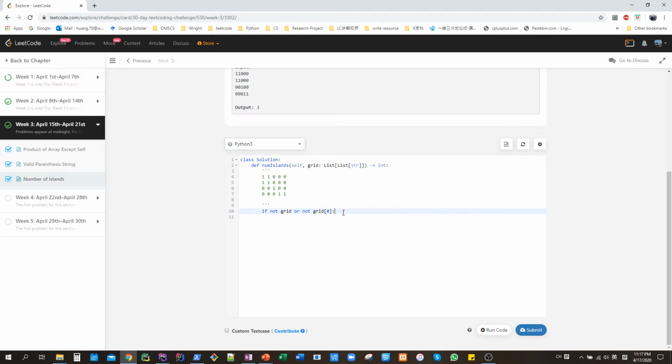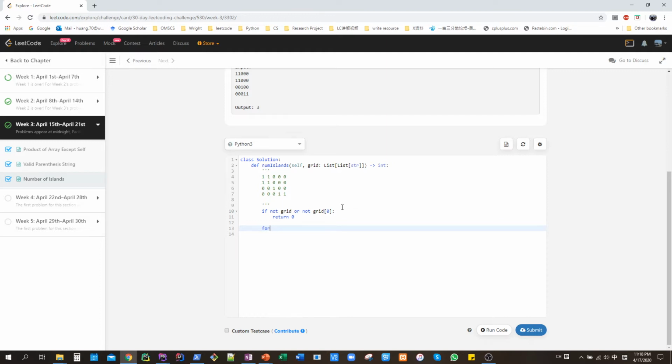If either of these is empty, we need to return zero. It means the input is empty, right? And after that, we need a loop.